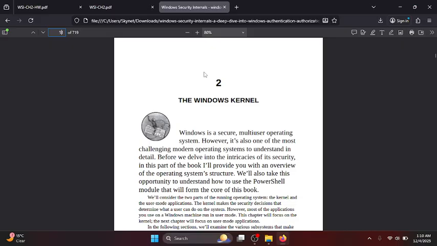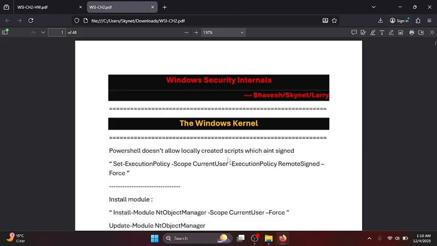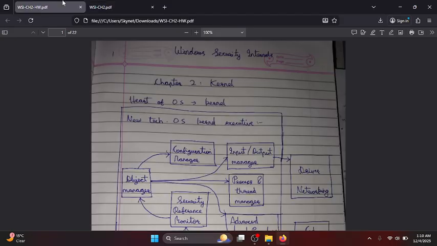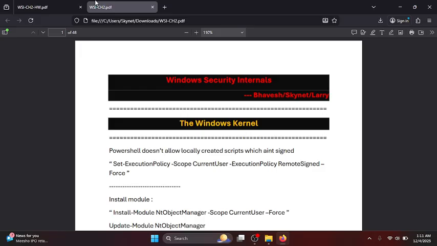Now, there are two types of notes that I have created from this book. The first one is where I have copy pasted from the book all the important points and screenshots of the practicals from PowerShell. And second are my handwritten notes, which are the logic flow diagrams, in short. So I will be mostly teaching from my handwritten notes, and for the practical part, we will be watching from this PDF.